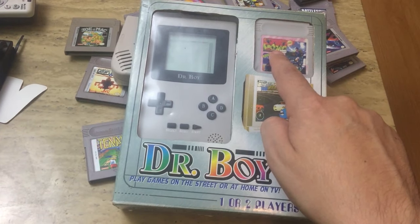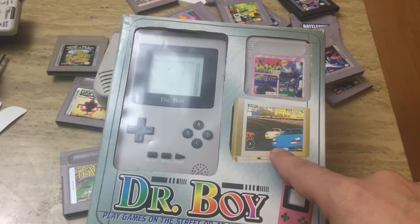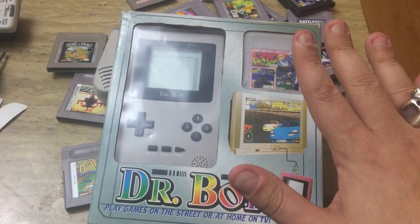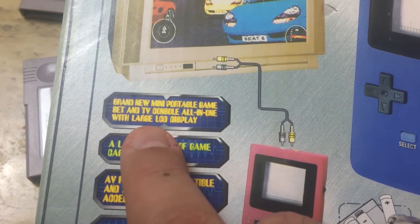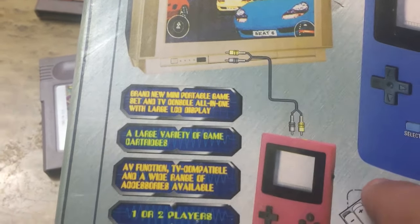A very Game Boy-like cartridge too, only much cheaper looking. Do you really think the graphics look anything like what's going on in the cover of this thing? I'm thinking not. So let's check the back out. Brand new mini portable game set and TV console all in one with large LCD display. A large variety of game cartridges.